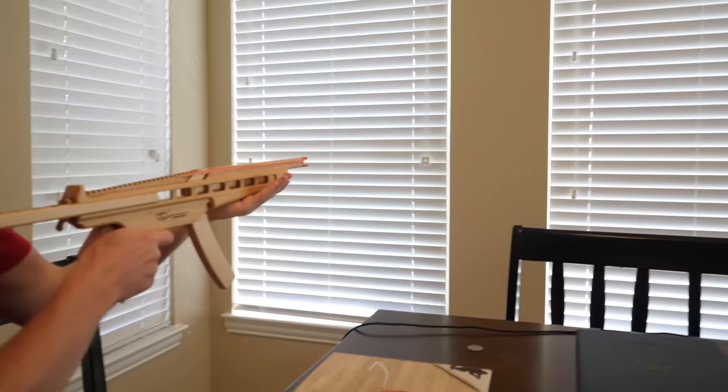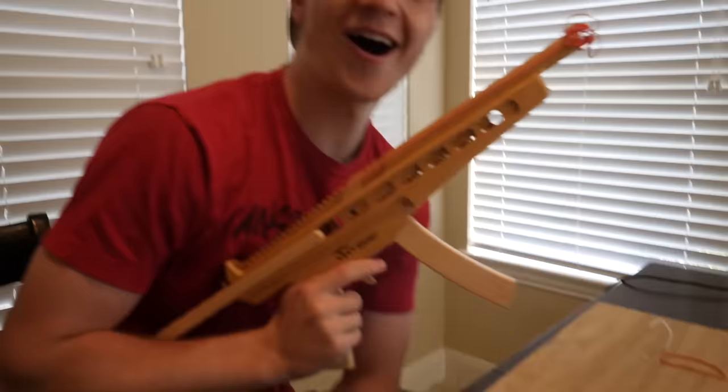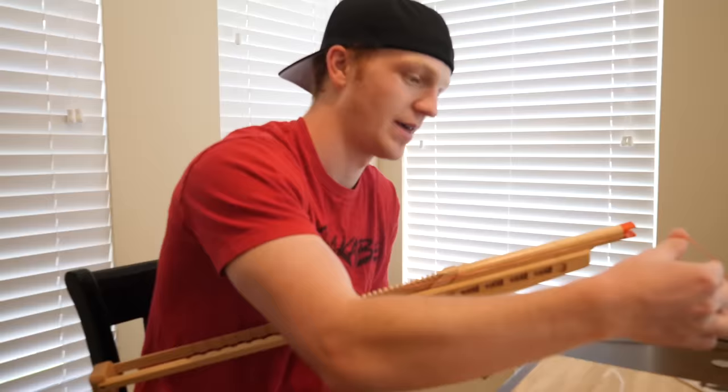Oh, that didn't work. Did you put them on? You put them on backwards. You're supposed to start from the back first. Okay, I started loading the rubber bands from here going back. I think you're supposed to start loading them from here going forward. Yeah. Okay, I'm sorry. I've never messed with this, dude. I have no idea how this thing works. It's so sick though. Okay, so we'll start one right here. That makes sense.